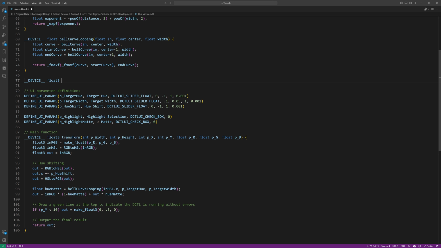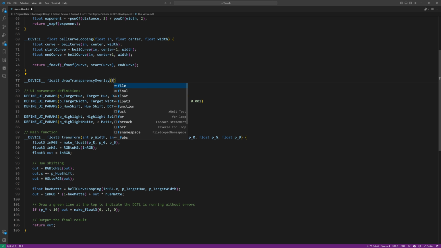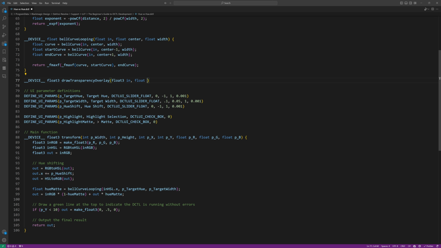It will return a float3, an RGB image, with the transparency overlaid. As such, let's call it draw transparency overlay. And it will take in the RGB input image, then the matte that we want to display, the matte mode, meaning whether it should show the checkerboard or just the black and white matte.